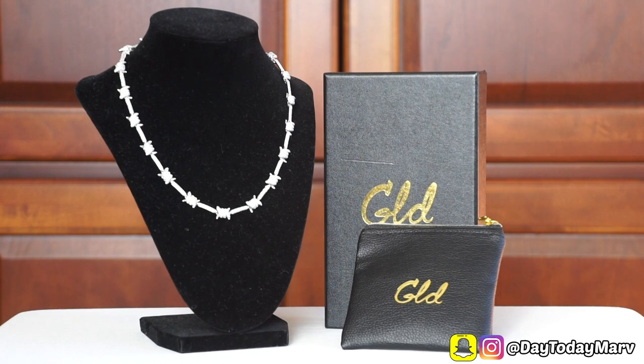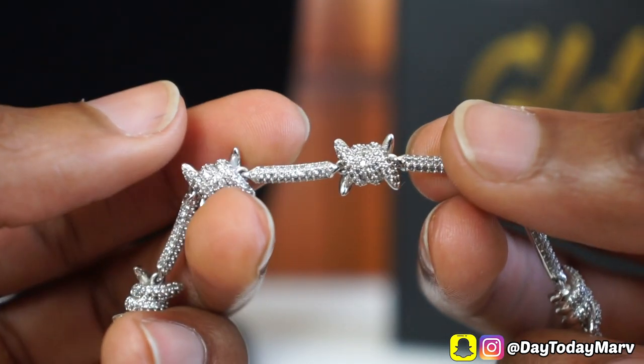But other than that, that's how I feel about this chain. I think it's dope. I like it a lot. It's still one of my favorite chains, and I still like to wear it, not all the time, but with my good fits. It's one of my favorites.